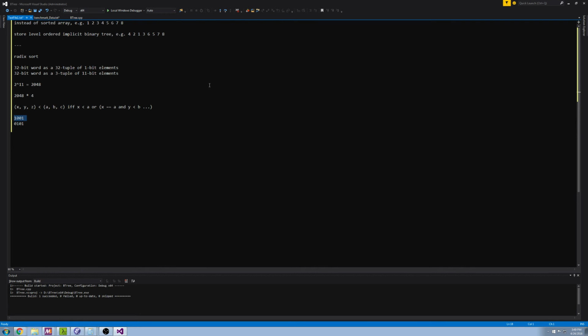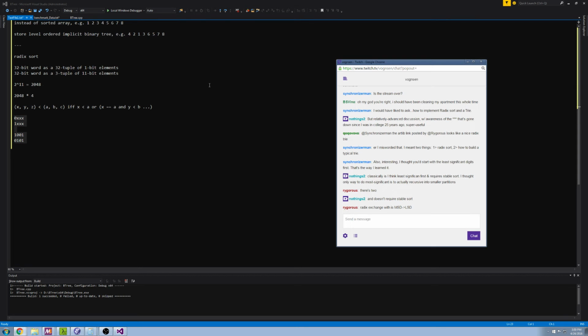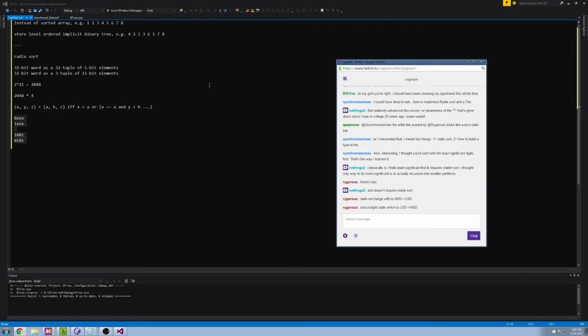So we basically know that any element that starts like this is going to come after everything that starts like this. And so you can just sort on that one first to separate them, and then within the sections you recursively sort. That's the idea. With most significant first, you recurse into smaller partitions.